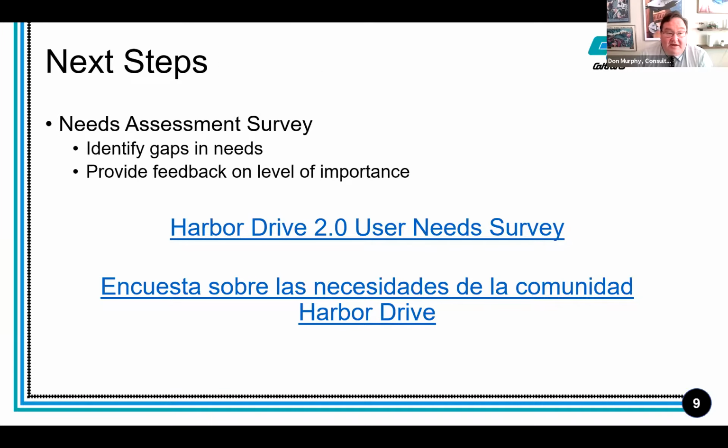The survey that you'll have access to from these links relates to giving input on some of those initial needs, as well as an opportunity to input additional needs that may be missing or that this group feels are important. So with that, I'd like to open it back up to the group to hopefully provide us some initial thoughts and input, and then we can go from there.